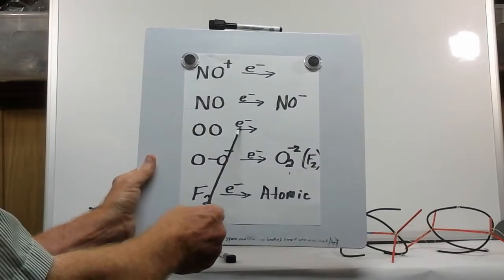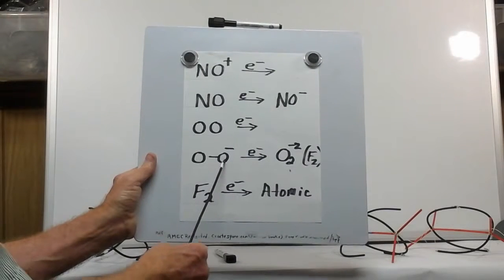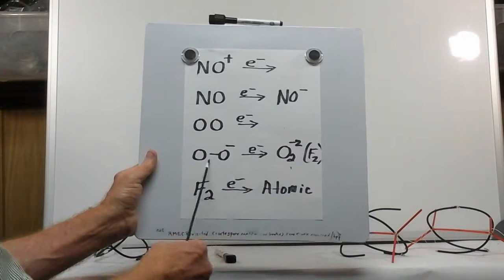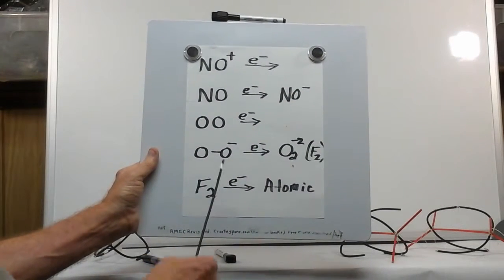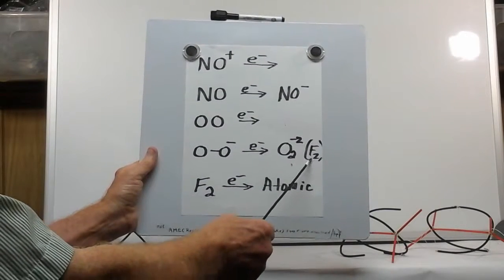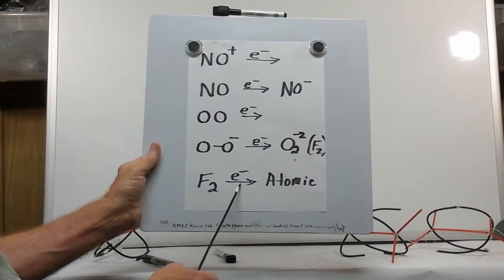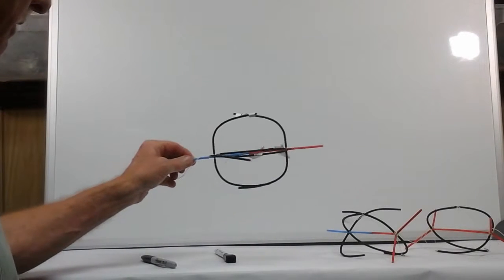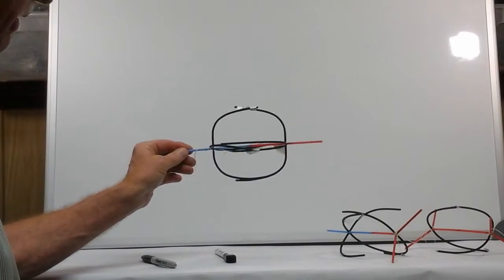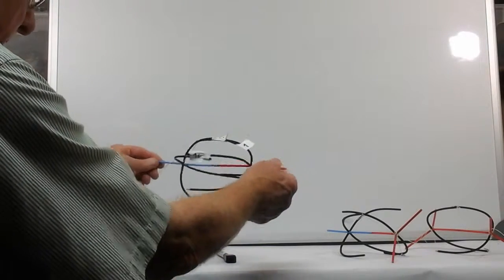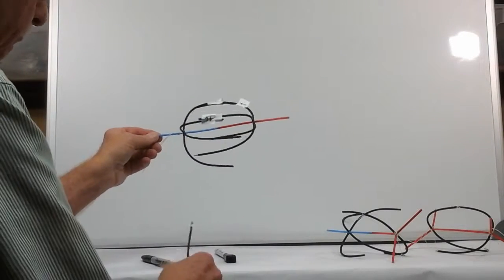We take the oxygen, we add an electron, we get O minus, which is superoxide. We add an electron, we get O2 minus. This is also a well-studied, well-known mechanism and a pathway. And this is equivalent to F2. We take and add an electron to F2 and we go to atomic. So we've gone from the left side of the periodic chart to the middle. So we start at the middle, and then you go over to the noble element.